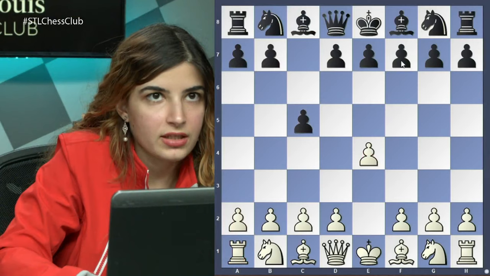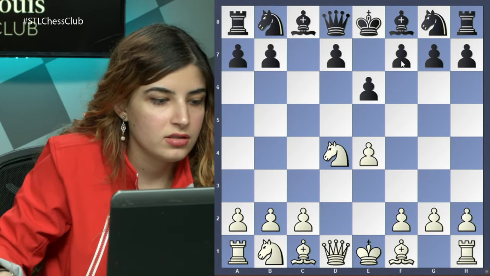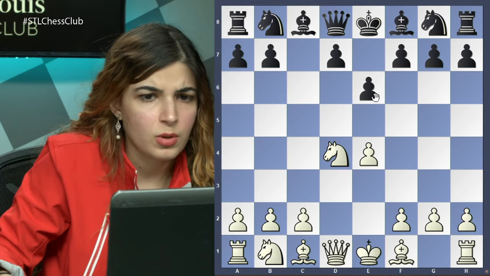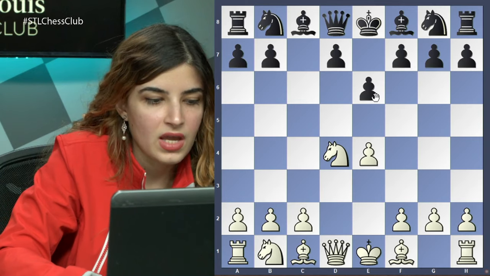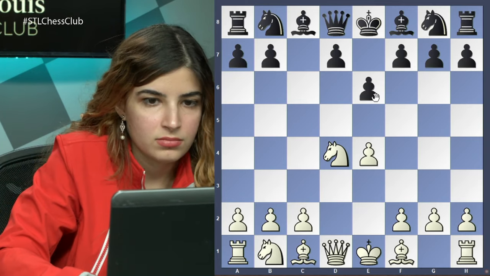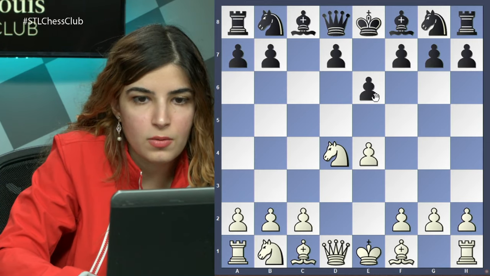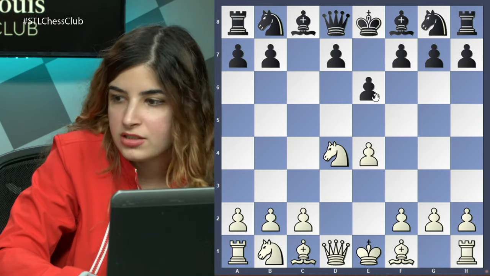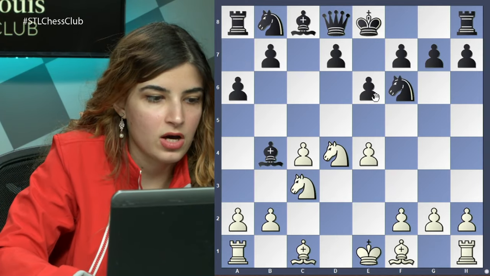This is a cool one. Another way that you can get to Maroczy is with this Kan variation. Some people call it Paulsen, but I think there is a little difference between them. Anyways, Kan, Paulsen. So this is something that So played just a few months ago against Artemiev. And you see, you're getting the same pawn structure again.